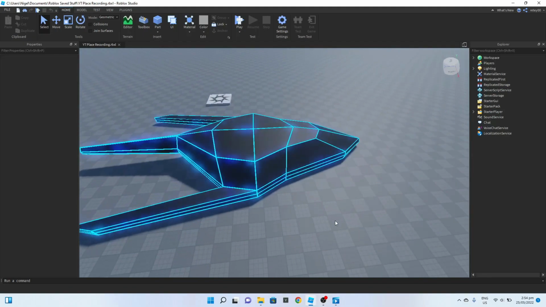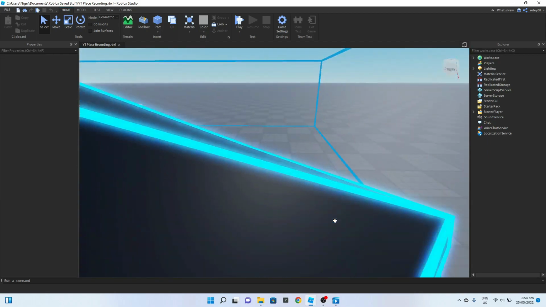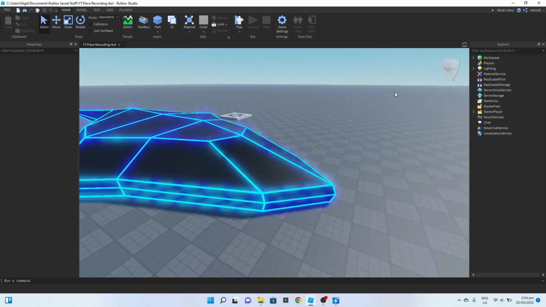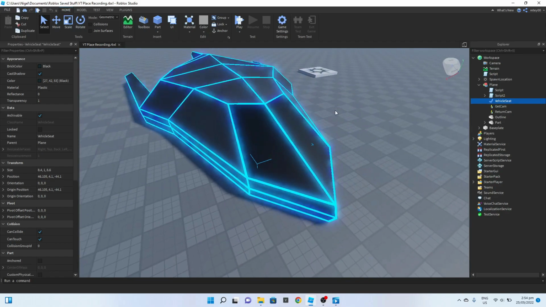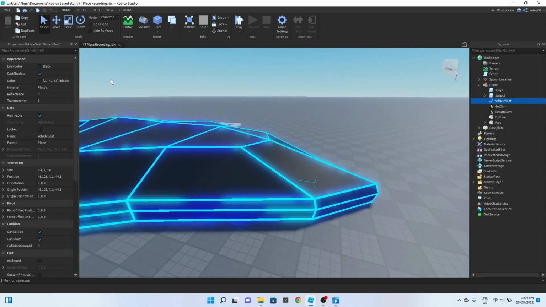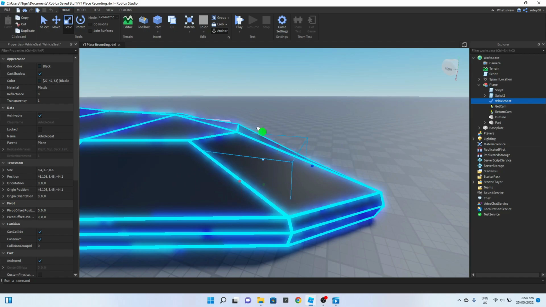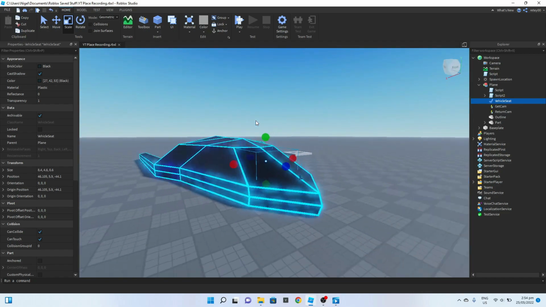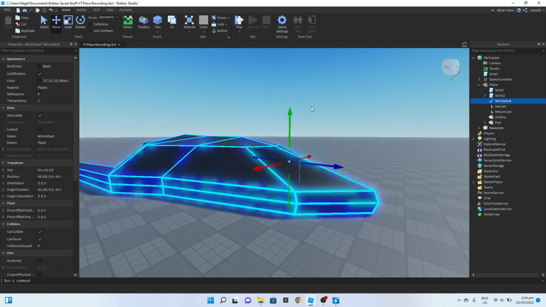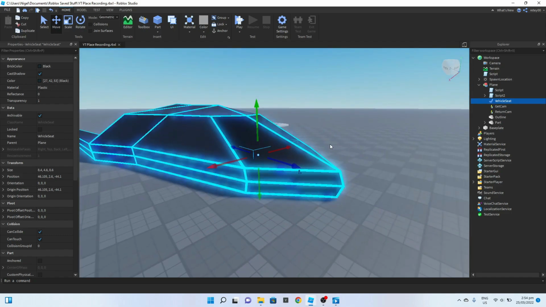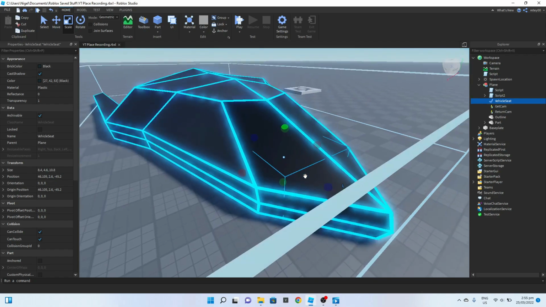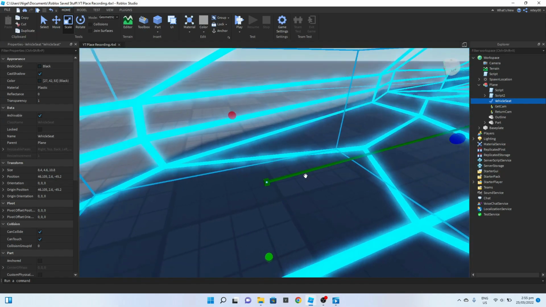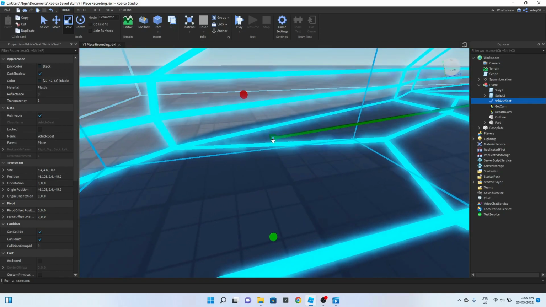Now we only need to do a few more things before our plane is ready to fly. So the first thing is in our workspace and outside our plane, select our vehicle seat, and wherever this vehicle seat is sticking out, that's where we'll be able to get in. But remember, the player is going to be spawned on the origin. So get your seat in a good position so your player is still in the cockpit, because your player is going to spawn at that origin there.